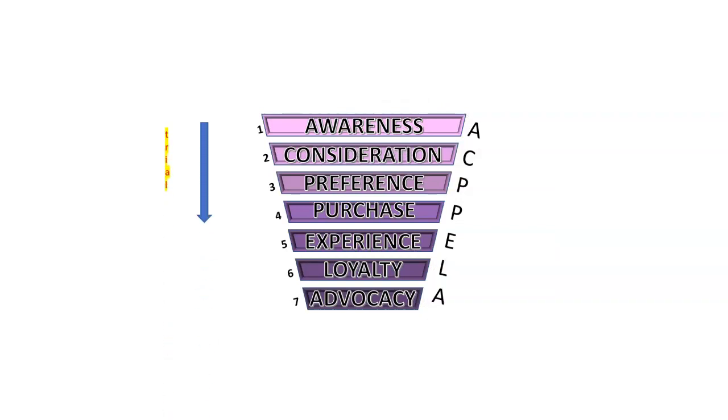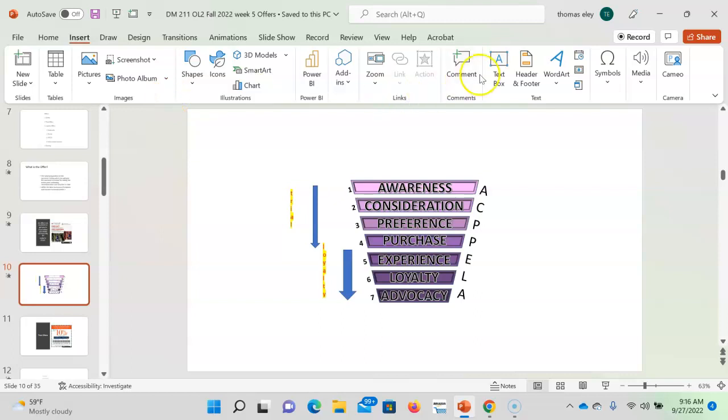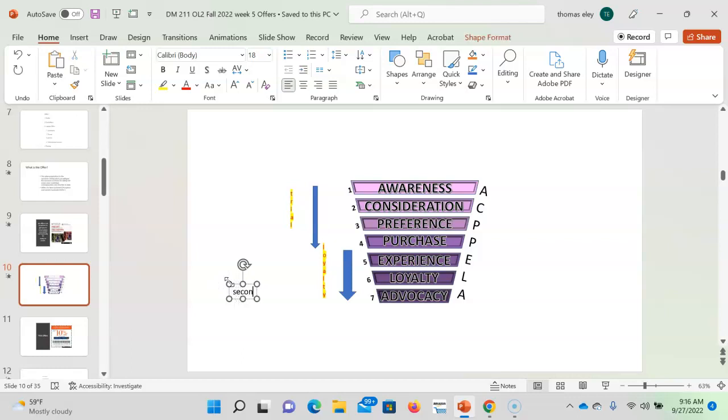And so we'll go and look at our good old purchase funnel, our good old Acapella. And you see the trial offer occurs between preference and purchase, and the loyalty offer occurs between experience and then loyalty. And by the way, there's usually a mini step in here. I'm actually going to go ahead and add this time, just for dramatic effect. Here, folks, text box. I'm adding the text box. Second purchase. And this takes place, well, let's put it over here. And that's an important one.